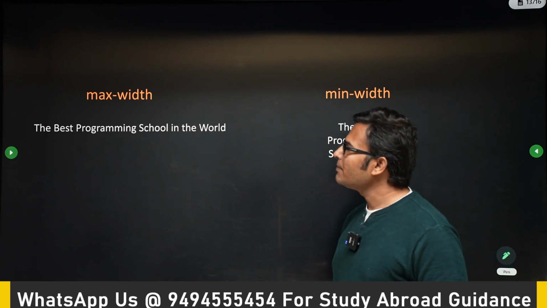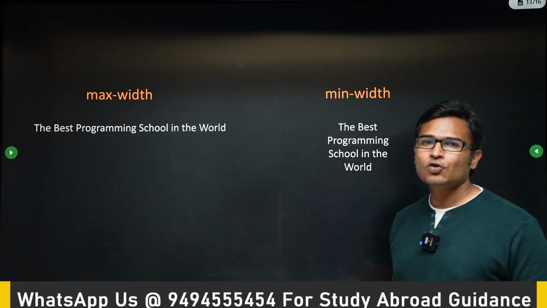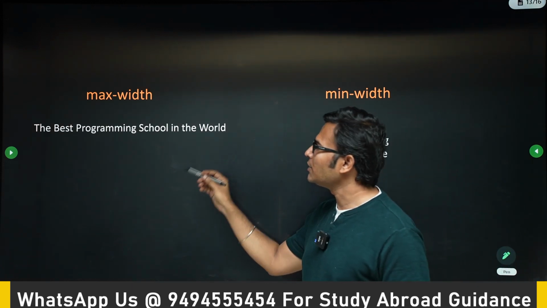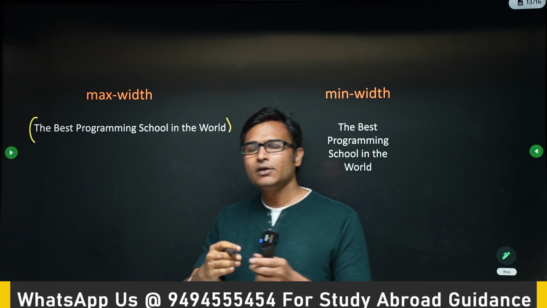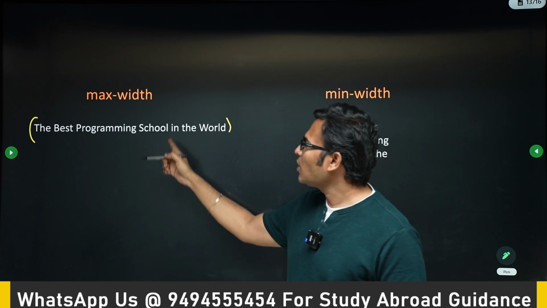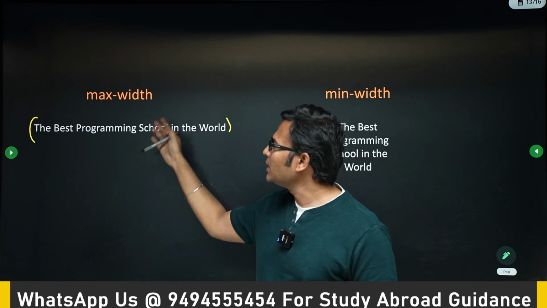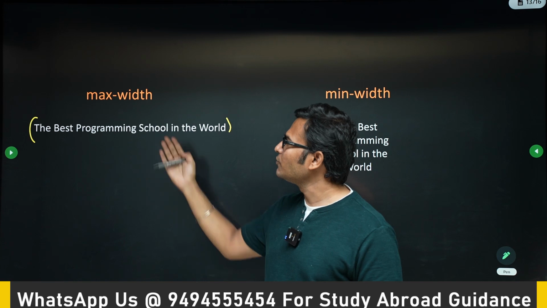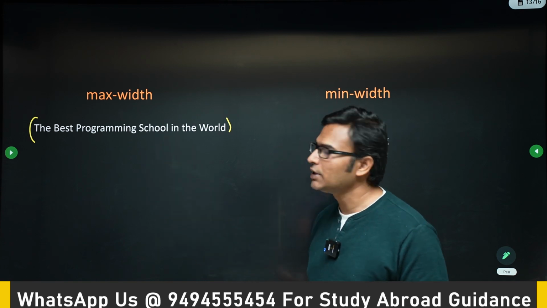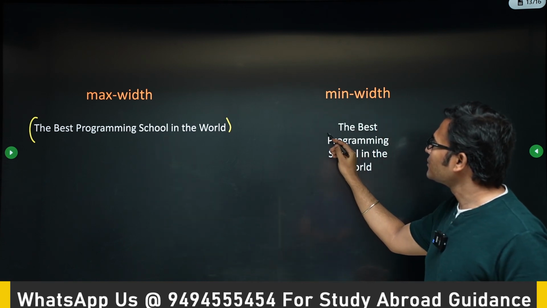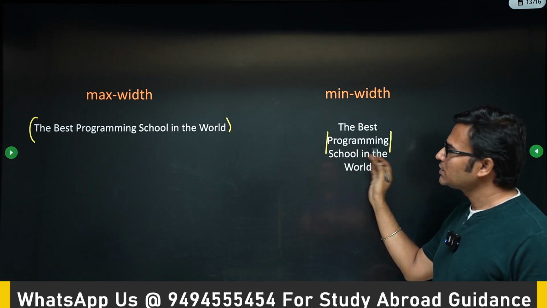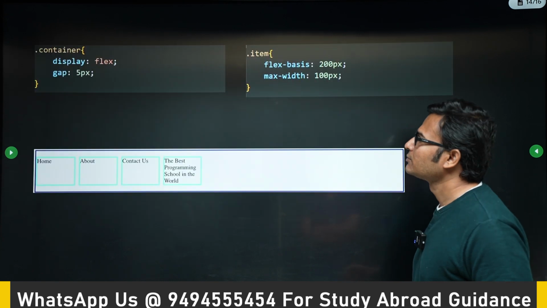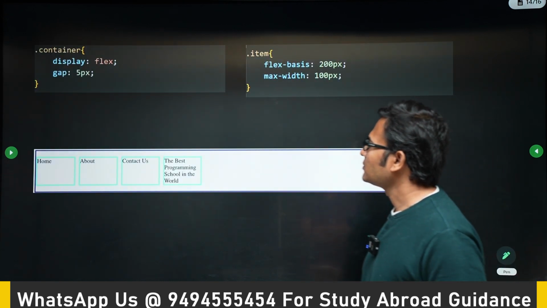And how the max width and min width are decided automatically depends on the content. It will take the longest line and try to fit it in the row. If that is not possible, it will try to cut the line into many parts, but it will try to fit the longest line if possible. And the minimum is here. The longest word is going to be the minimum.